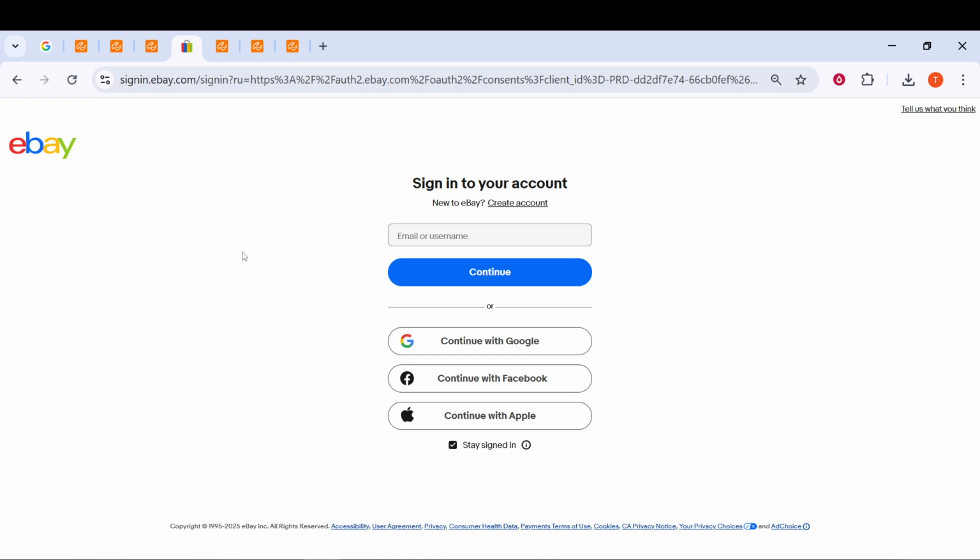With your eBay store successfully linked to CJ Dropshipping, you can now start taking advantage of all the features that this integration has to offer. From smoother order fulfillment to efficient product management, you're well on your way to optimizing your dropshipping business. Remember, having both these platforms working hand in hand can save you a ton of time and increase your efficiency, allowing you to focus on growing your business instead of managing complex operations.